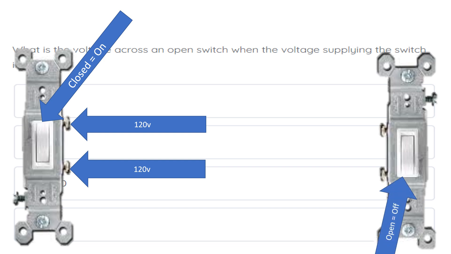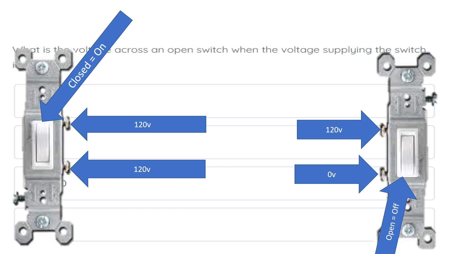Now let's turn this switch off — open equals off. They both start with O: open, off. For ease of explanation, we imagine zero volts on the bottom terminal and 120 volts on the top terminal. The top has the hot and the bottom is the switch leg. With the switch in the open position, we have a difference in potential: 120 volts standing on the top screw, zero volts on the bottom screw. Therefore, our difference in potential is 120 volts.